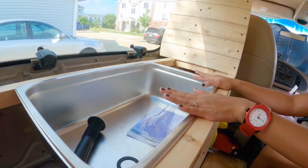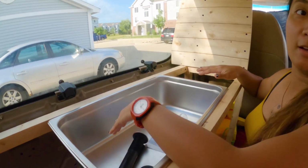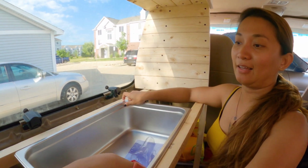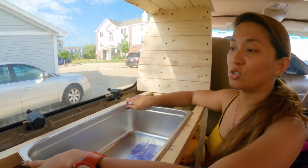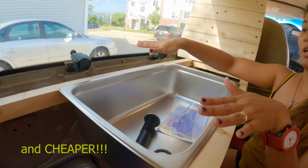Today we are going to be featuring our sink. Actually, we have here a food steamer. We didn't actually buy a sink online. We decided to buy a steamer just because the size is perfect for this area here.